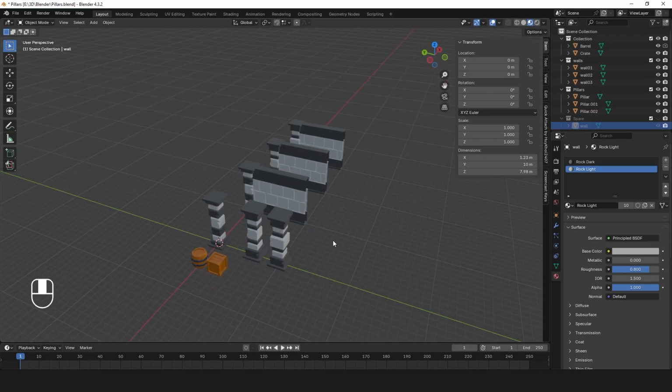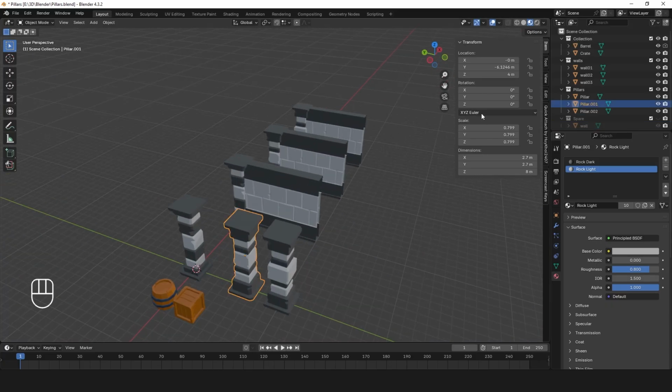So now the beautiful thing is the way we set this up. Move that to center there.